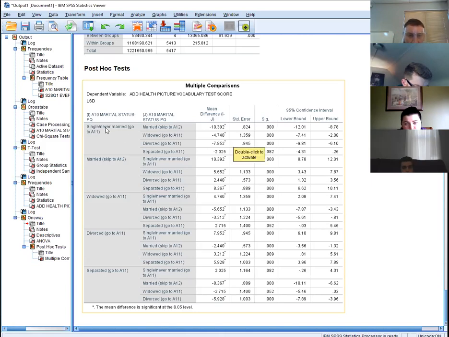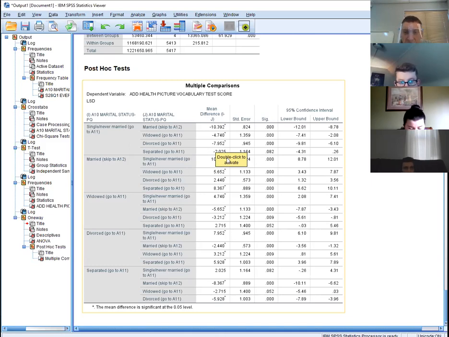So we're looking here at single, never married compared to widowed. There is a difference again. The single, never married are about 4.7 points lower in their test scores, but that's still significantly different. Comparing to divorced, 7.952 points lower than divorced, and that's significant.